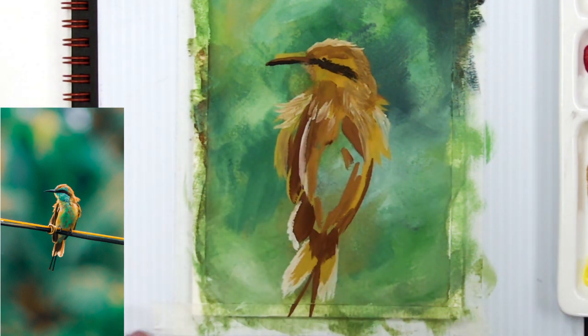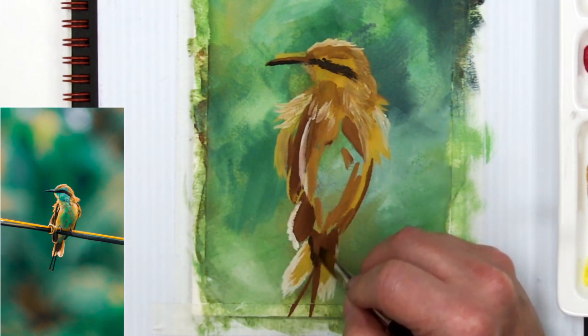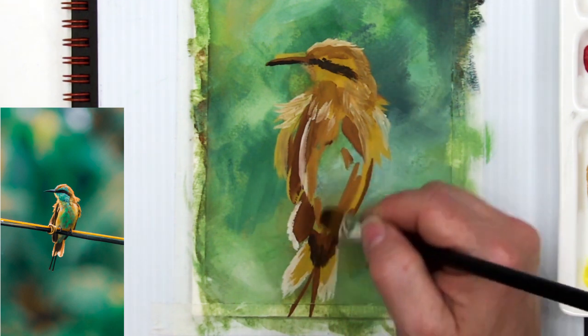I see a little bit of some dark that needs to be dark brown with a little bit of black in it. And that's going to be down here in this area. I want to just get this in because I'm going to bring some of that green blue down inside.